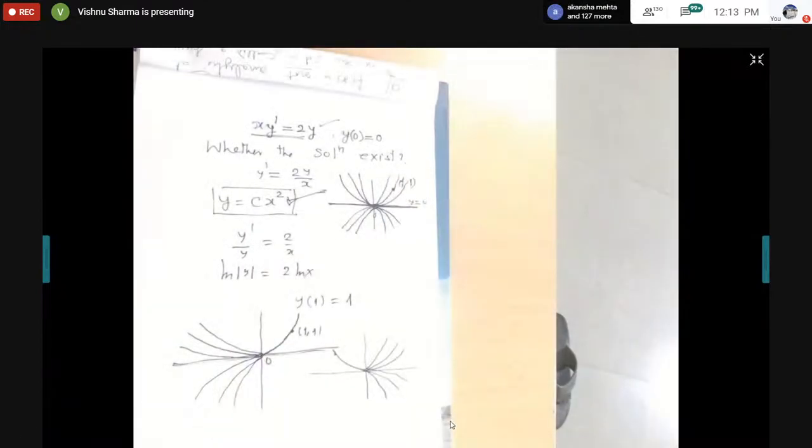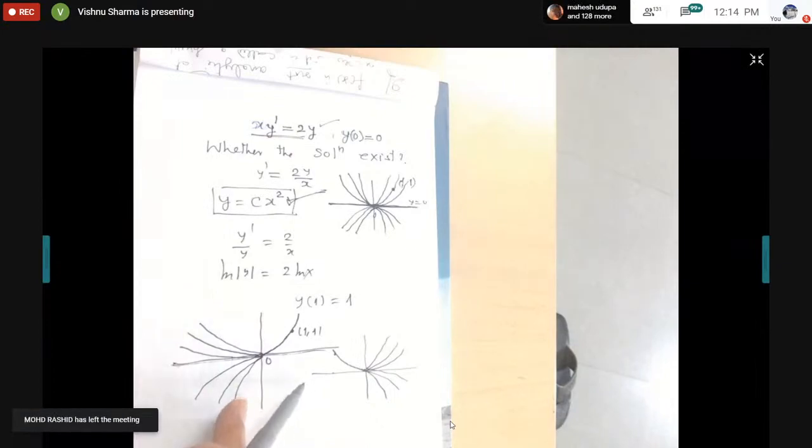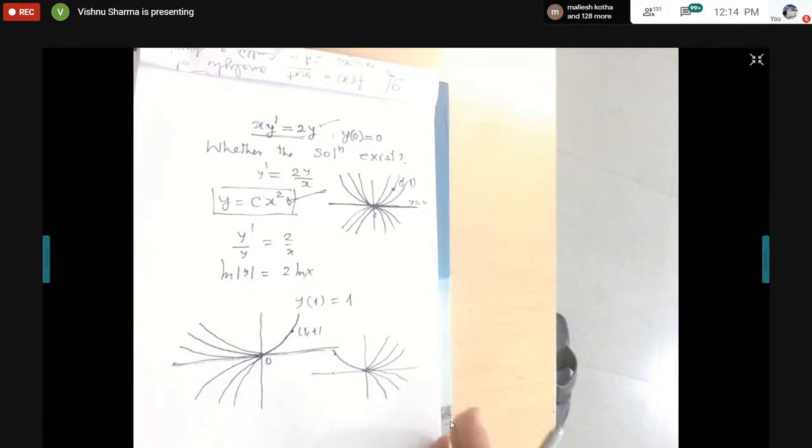It gives us an idea that if a solution is valid in the neighborhood of a point, outside that neighborhood nothing can be said about the solution. For linear equations, perhaps it is possible to say something, but for nonlinear equations, nothing can be said. We really do not know. A solution may exist, it may not exist uniquely. A unique solution may bifurcate, may branch out into an infinite number of solutions beyond that region.